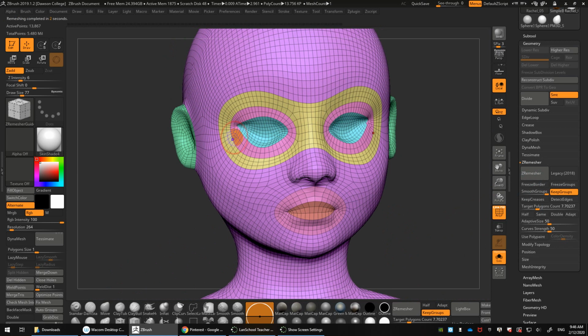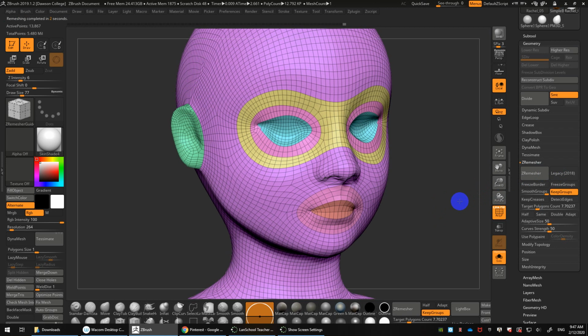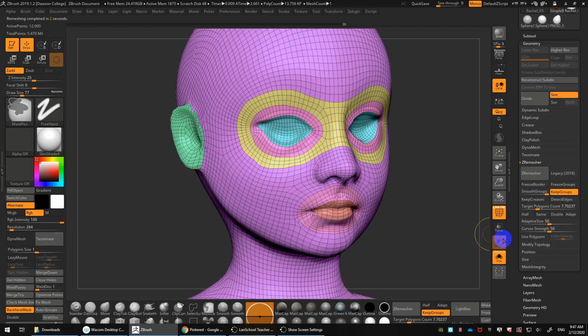It's better. It's not perfectly clean. So I do find this is sort of a limitation with Zremesher. It's good for a quick, let's say you've done a major design and you want to divide your mesh instead of dynameshing it to get more refined detail. I find just a quick Zremesh is good for that. But sometimes getting a really, really low res mesh, it's not the best at this. So like I said, you will start to lose some detail.